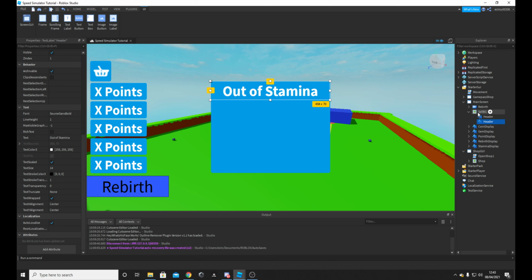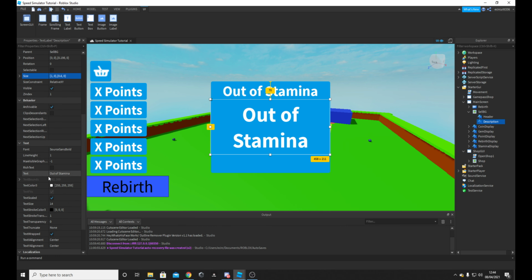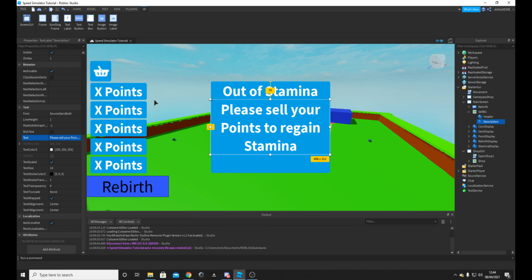And then I'm going to duplicate the header and rename this to description. Sorry, my typing's been a bit slow today. And then I'm going to move that down just underneath the out of stamina and make it on the size, and on the bottom I'm going to put 0.6 on the Y. And then this text here is going to say please sell your points to regain stamina, or something along the lines of that.